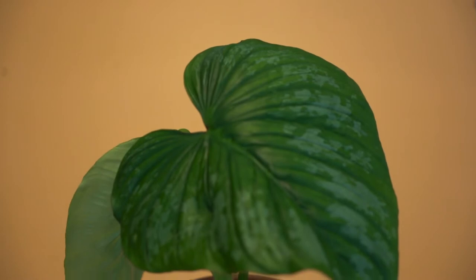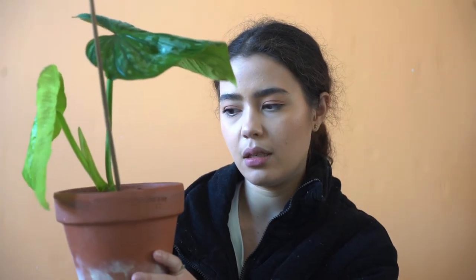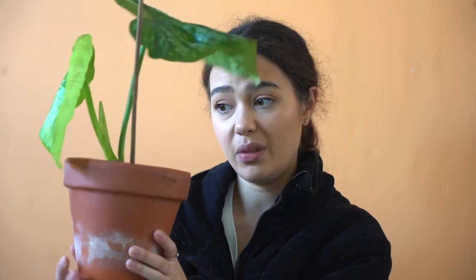Last but most certainly not least is my Philodendron Mamei Silver Cloud. Silver Cloud is one of the variations of the Mamei, and this one has got a crazy leaf — it's pointing upwards for some weird reason, but it's really nice and big and pillowy. I received this one in the mail and to be honest it was not in great shape. It was infested with spider mites. I didn't notice until I got it out of the box, and then I came back from work and it was covered — I was very shocked because I had never seen spider mites in my life before. So I managed to rehab this one, and I cut off all the leaves it came with and got rid of them.